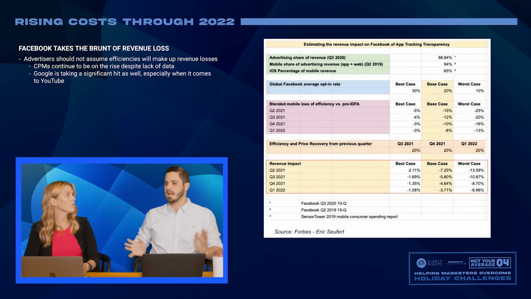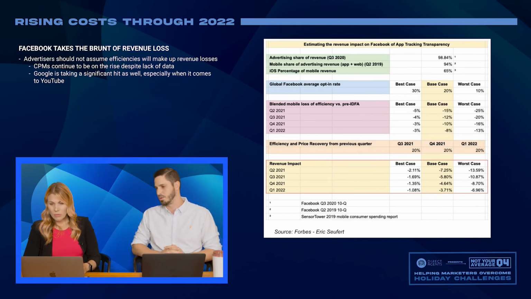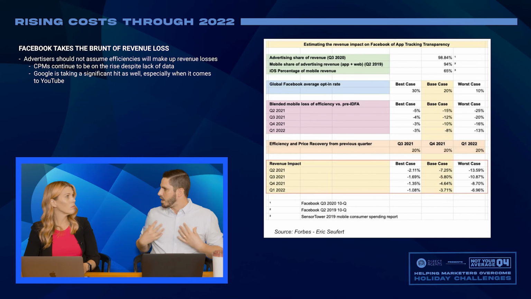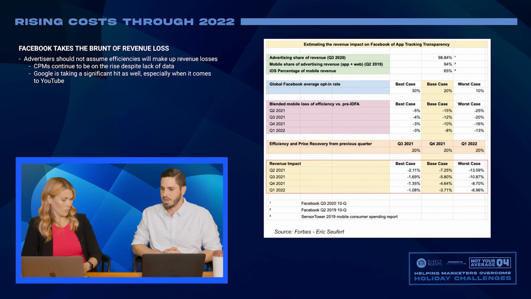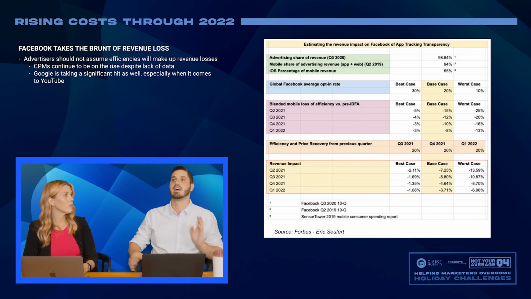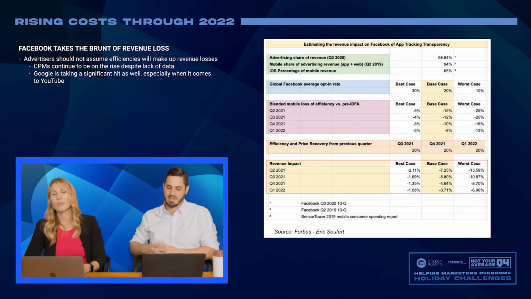So I think the biggest thing, and this graph model is from 2020 and kind of bleeding into 2021 and 2022 and the projections there. But what we've been seeing, from our own client roster, from the industry, from talking through our network and our tech platform partners, is that Facebook is definitely taking the brunt of this, but Google's not very far behind. So I don't want to say that if you're seeing more expensive ad costs in Facebook, that should be ported over to Google. I think in most instances, that's not the answer. And it's not necessarily the case for every brand. Some brands, it's Google getting hit harder than Facebook.